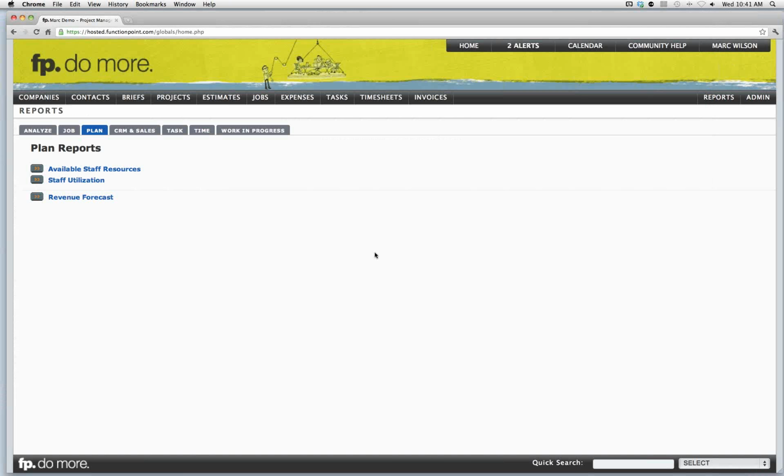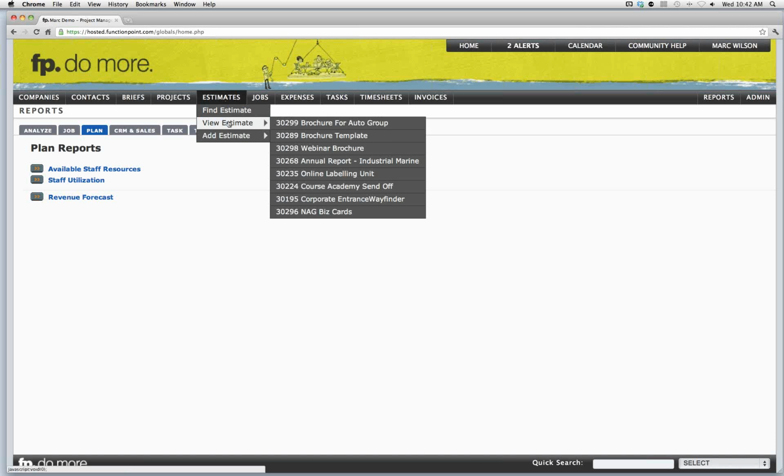I know that we're running up pretty close onto the 45-minute mark, so I want to jump into the creation of templates for both briefs and estimates. Let's look at the creation of estimate templates first. It's actually really simple. What we're typically doing is copying an existing item or creating an item for the purpose of a template. What we often recommend is to use a previous job as the template for a new estimate. Let's say we look at our webinar brochure.